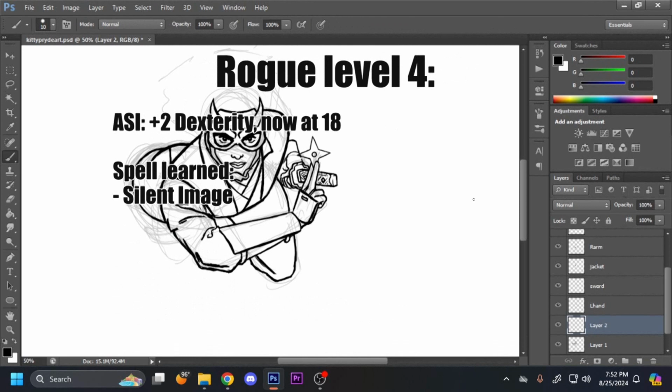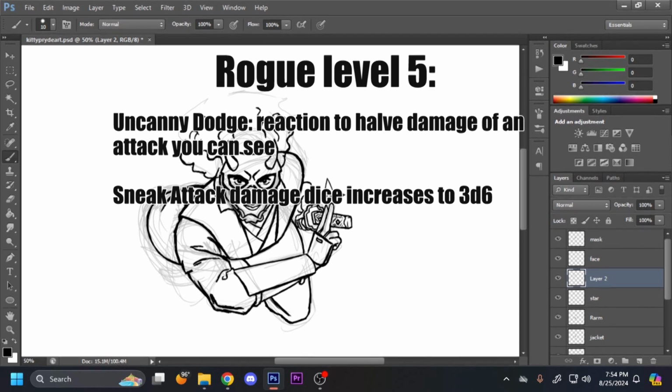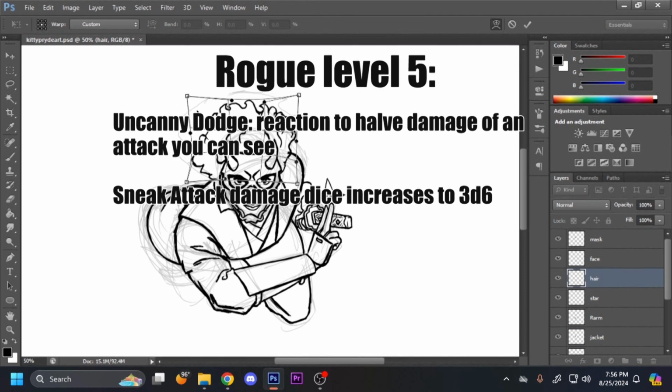Rogue level 4. ASI. +2 dexterity, now at 18. Spell learned. Silent Image. Produce a wall that you can freely walk through, but enemies can't see through. Rogue level 5. Uncanny Dodge. You can use your reaction to halve the damage of an attack you can see. Sneak attack damage dice increases to 3d6.